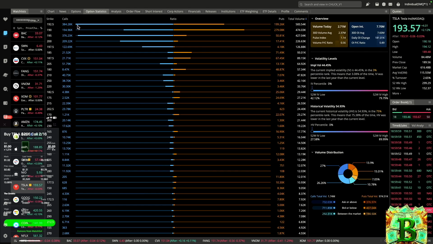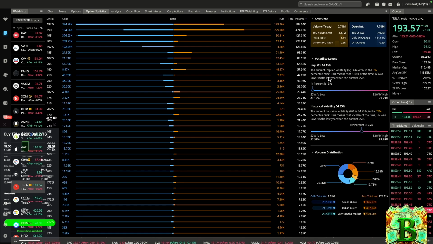So you can see right here, there's a ton of volume on the 192.50 calls. Actually, it's the highest one there is. And the same put strike price as well had quite a significant one. Then you had the 190s, so there were a lot of 190 puts that were traded. This just goes down the list and kind of shows you where traders are placing their bets, and usually they're going to be closer to the money. That's kind of cool.